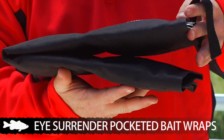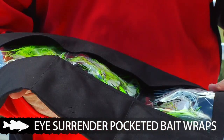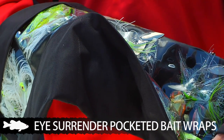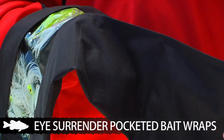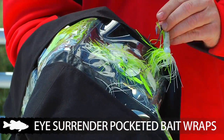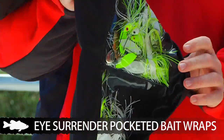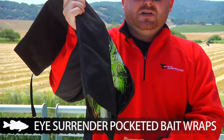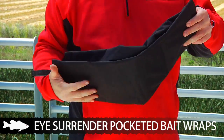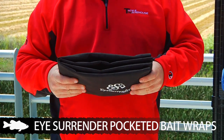The spinnerbait 12 pocket design is really cool. It has 12 pockets in it. When you open it up, you can easily keep all your spinnerbaits organized and separated here nice and neat by size, weight, color, however you want to do it. They simply slide in here with a little Velcro, keep them in there. Velcro goes right back down, and they're not going to hang out or fall out on you. After you get organized, just fold it back up. You can keep a lot of spinner baits in a small, compact little area and keep them nice and handy and organized.